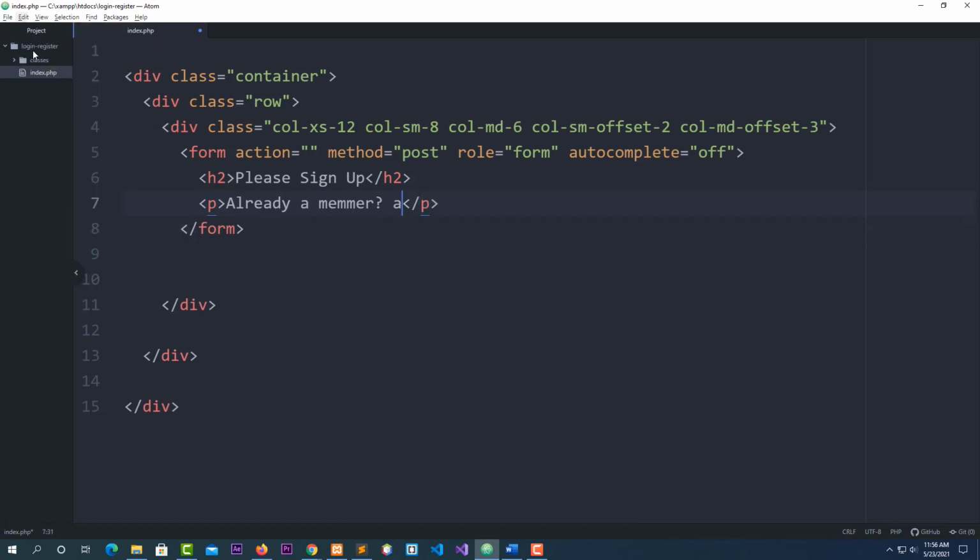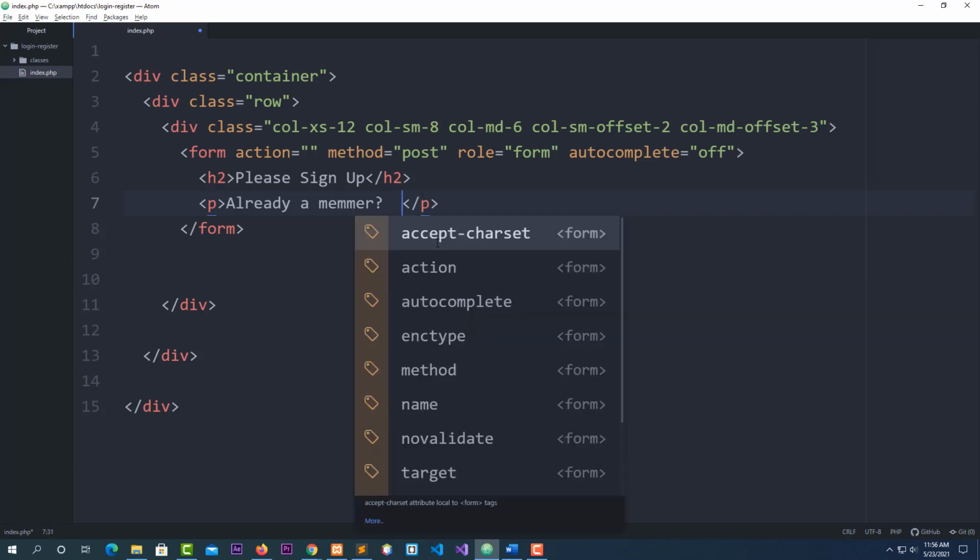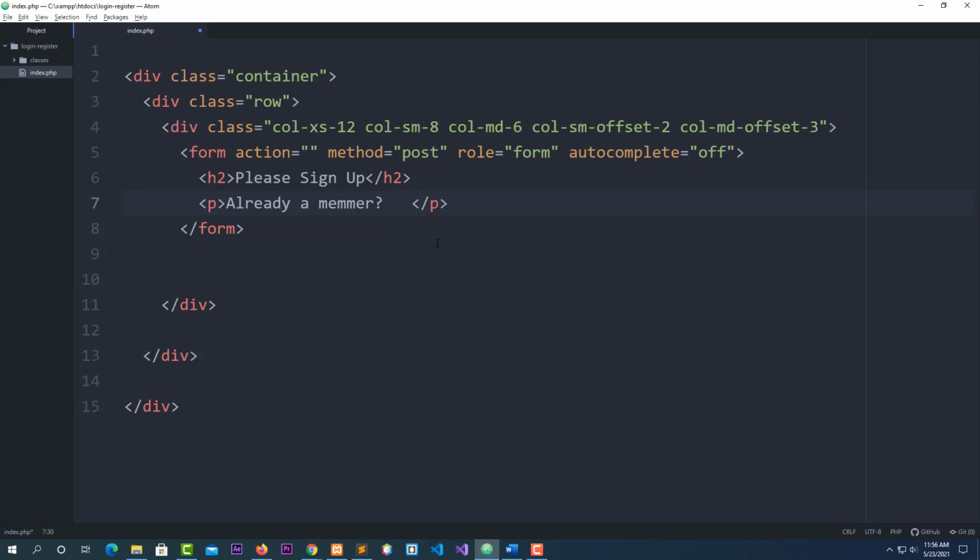Oh, come on, go back to edit. Undo. Create. Okay. Init space, anchor tag. Okay, this is it. I create an anchor tag, href. We are going to pass to the login page. I say login.php inside of it. Okay, and then this is where I put login. Okay. All right.